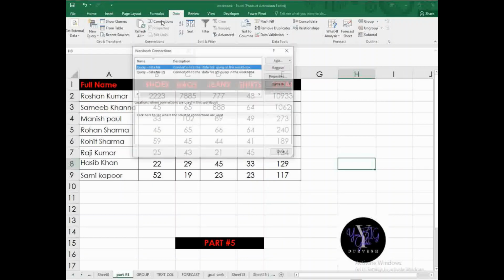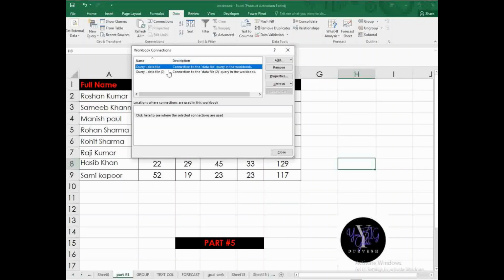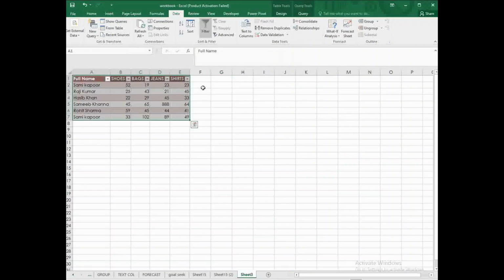This also works as connections. If you want to check if there is any query from which you have extracted data from another file, where this data is and what the properties of the data are, and if you want to remove or add those connections, you can use those functions as well, or you can simply refresh the data from here. So we went to sheet 3 again, as I said earlier.